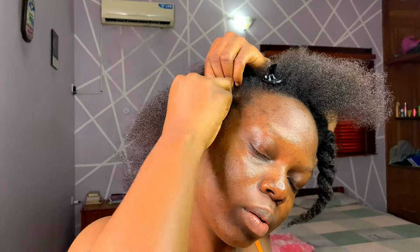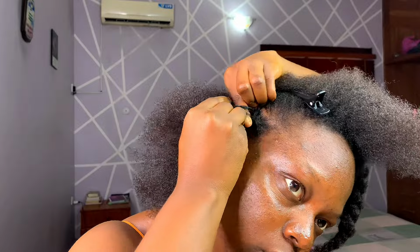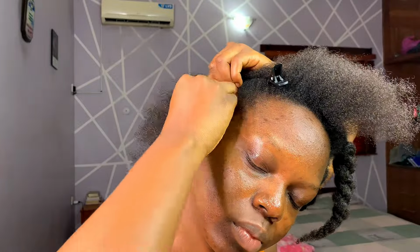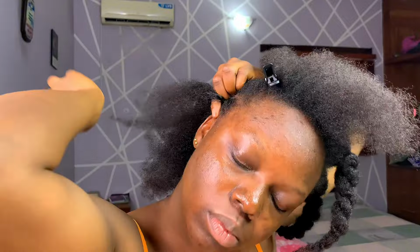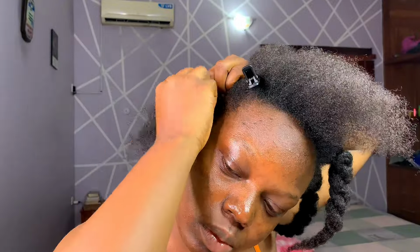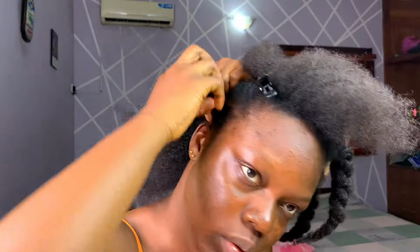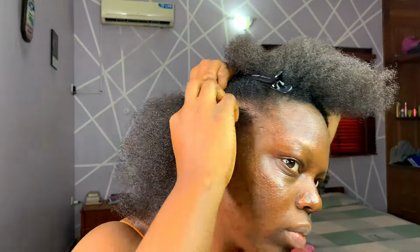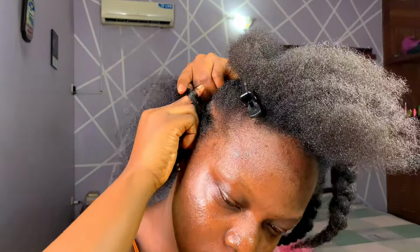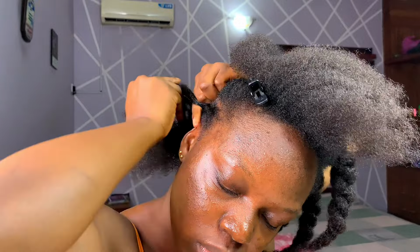Then after you make your first braid, you just go ahead to keep adding your natural hair. As you keep braiding all back, all you need to do is just keep adding your natural hair to every single strand of the three strands which I showed you at the beginning. Keep adding while you're braiding your hair towards the back. It honestly feels bad at first, but when you continue doing it, you get a hold of it. So yeah, I am just going to let you guys keep watching how I braid my hair.